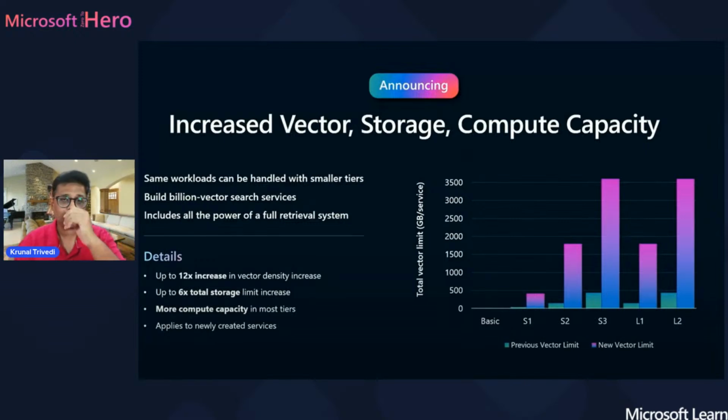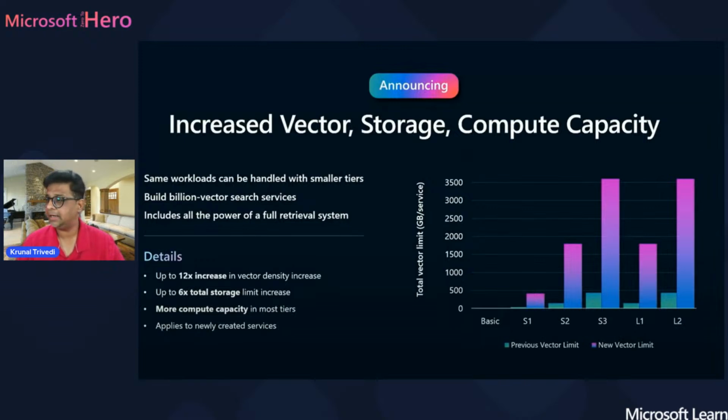So when you provision an Azure AI Search service, from the basic tier to the large tier, on each and every tier we now have increased capacity, which is almost 6 to 12 times. We also have a new set of options for vector search in preview to control performance and reduce storage cost. For example, if you store a vector field, the index size of a single field is reduced by 75% on the disk, and we also have a stored property on vector fields to reduce vector storage overhead.